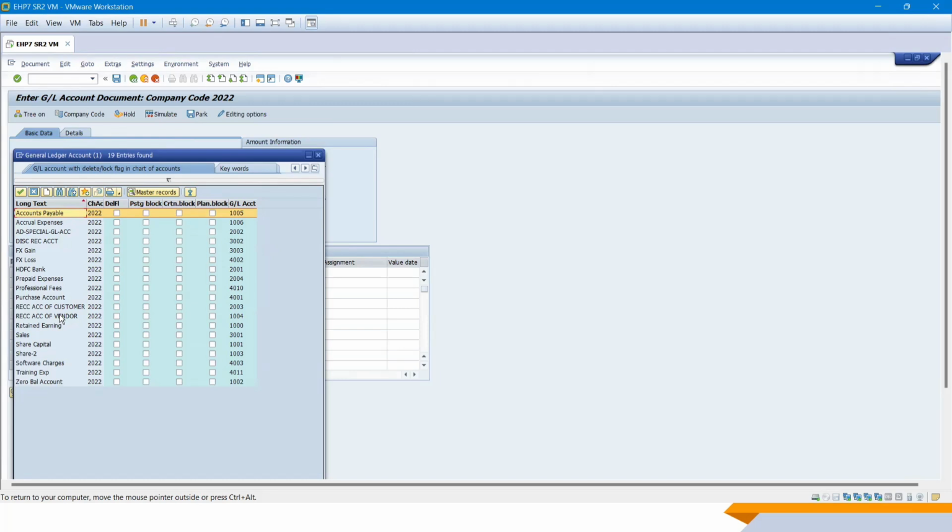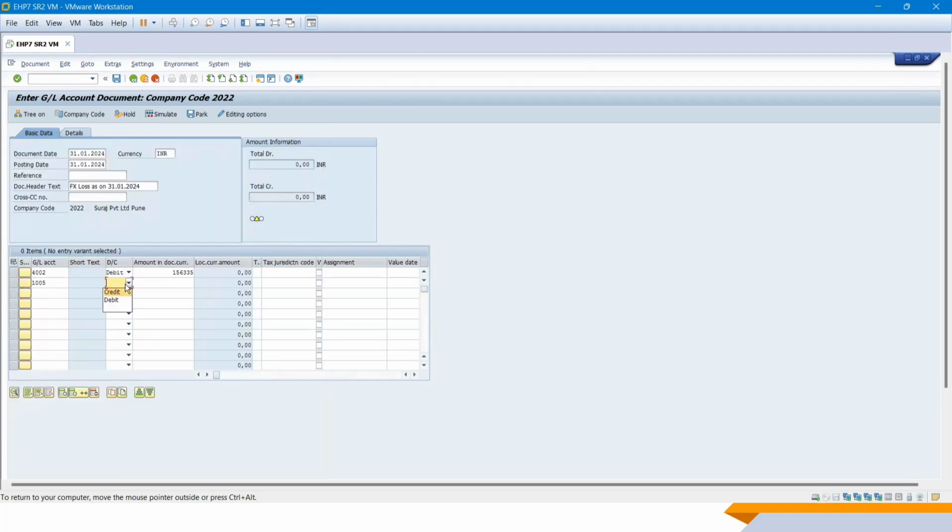Or else, when we are using this recon account of vendor, if you allow taking the entries by taking that account into consideration as well, then you need to give the vendor's name in the GL as well. But in this demo instance, we haven't added that feature. So we have created one more account as an accounts payable. This is going to be the credit, and you have to use the same. That's a 156.